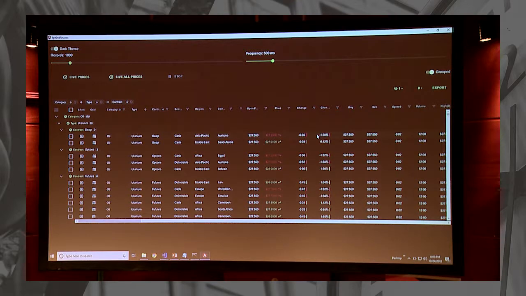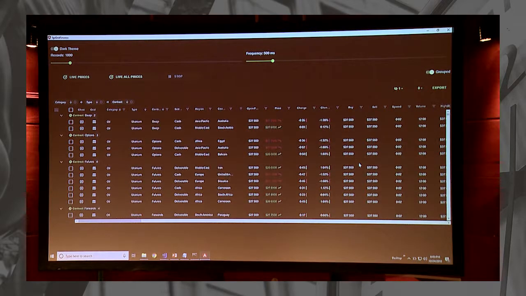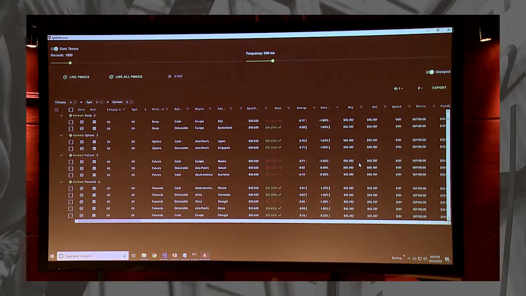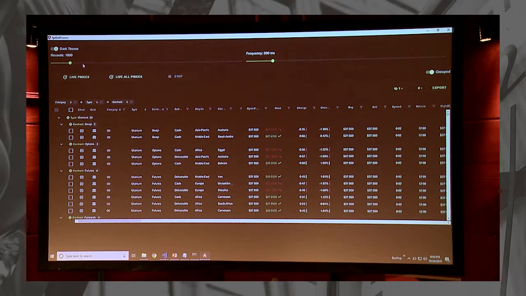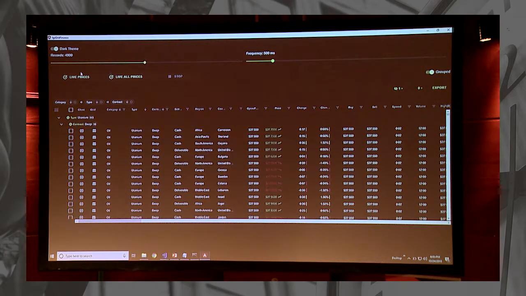So in this case, for this application, if I go ahead and run it, I already have it started. There are two ways that you can do this on your dev machine if you're using OpenFin. Once you build it, it'll give you an icon on your desktop, or you can use Git Bash or the command line and use the OpenFin launch command, and it'll start up your application. This right here is the Angular grid. It's got a lot of data. I can add some more data to this. And here we have a little ticker which tells you what the frequency could be on your live prices.